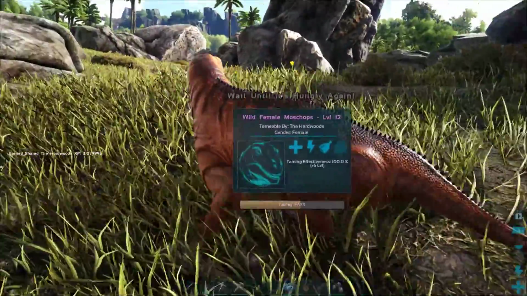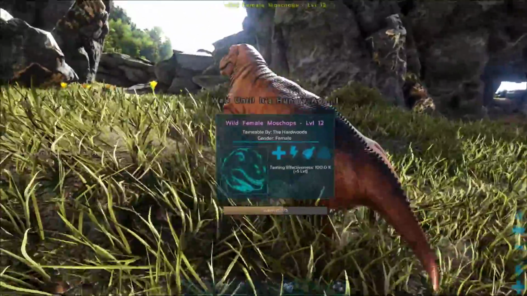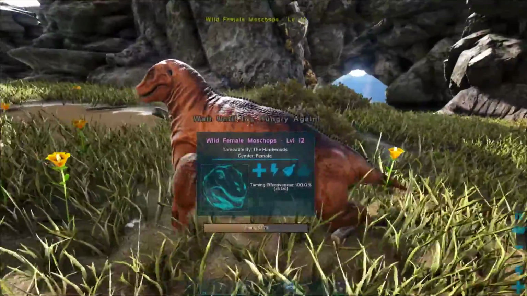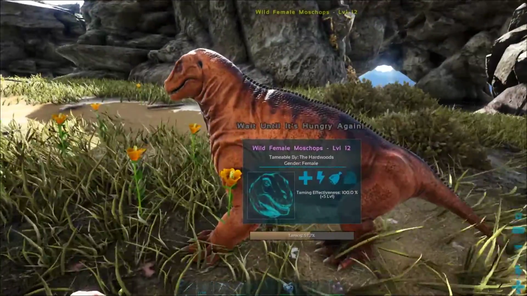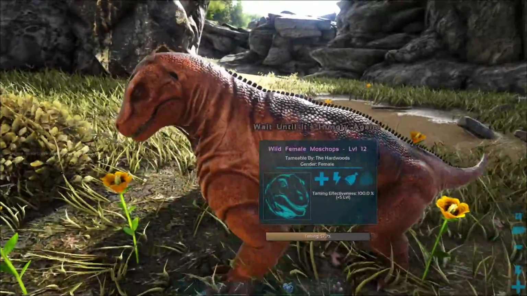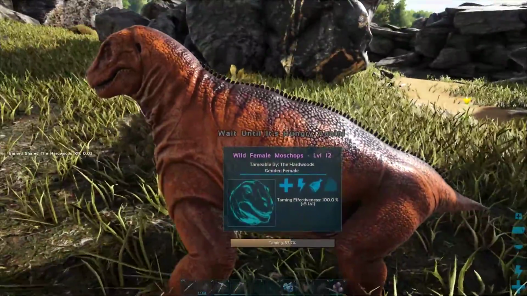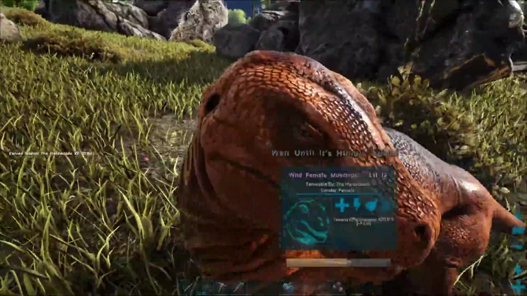Come on, be hungry again. Be hungry again. Come on. Hey, Dodo Bird. Come on, buddy. You are about to become a very fine steak. Yes, kill the dodos. We need meat. Especially spoiled meat. A lot of food we also need. Yeah, that's what I mean. We need meat for spoiled meat, but we also need meat for food in general.